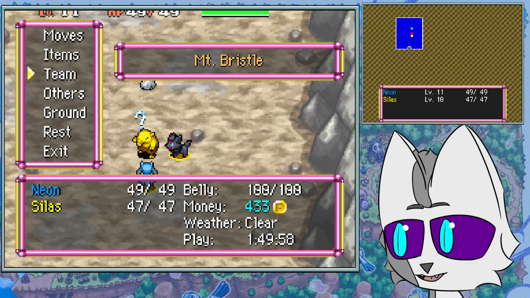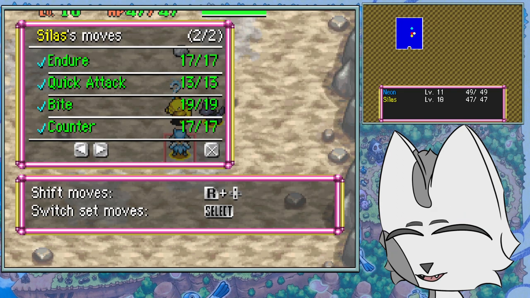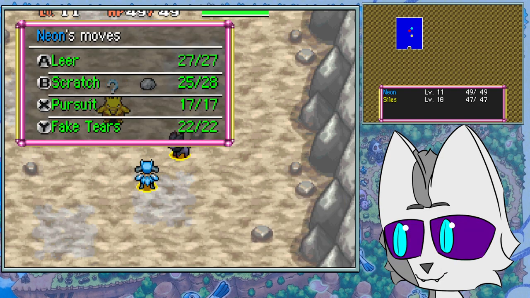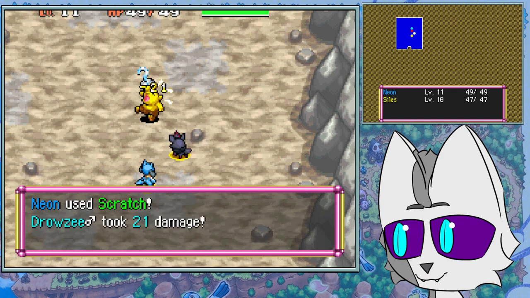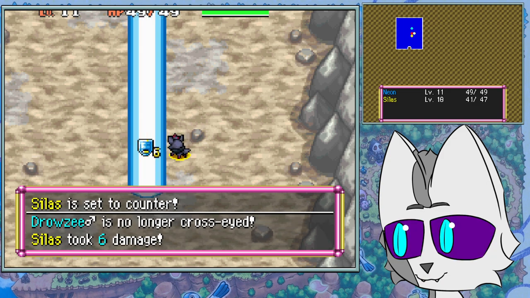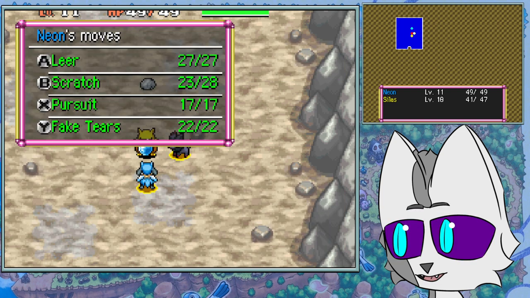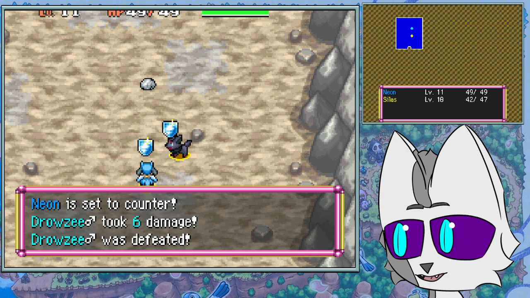In that case, I need to come to team. Silas moves. Quick attack. Okay, that's cool. It gave me back my moves. Get rocked. Oh, dang it. I didn't realign. And I shall. Well, I should learn. Let's see. I believe it should be this. So if no matter who he attacks, never mind. He almost knocked himself out.